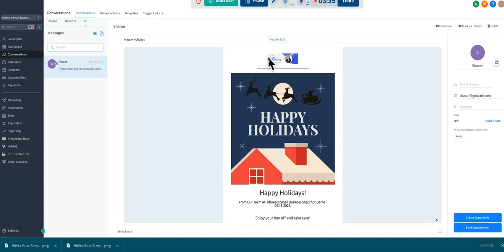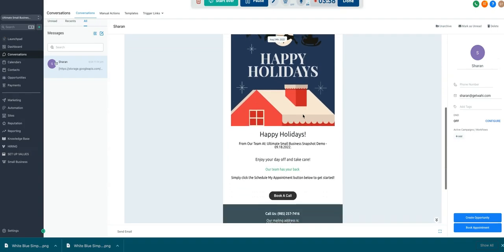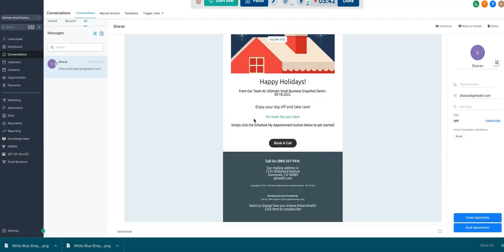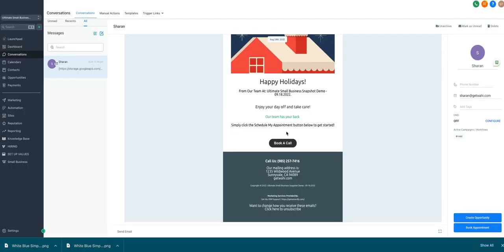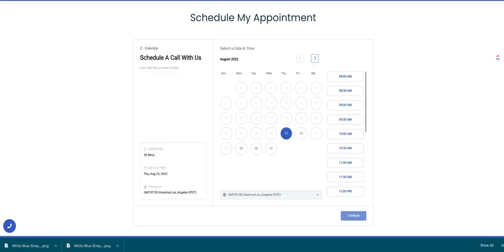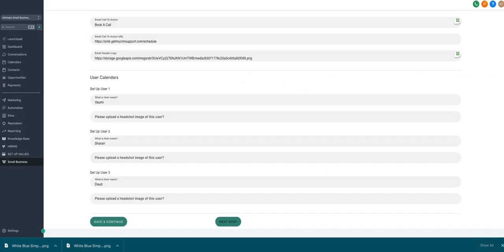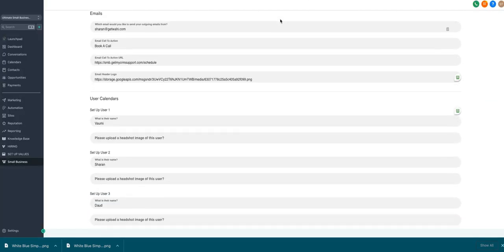And when the email is sent, everything is here. It's got the logo. This could be adjusted to be made a little bit bigger. It has your location name, and here you can go and schedule a call. When you open this up, it opens the calendar right away to allow you to book a call. So now the emails are completely functional. It has your Twilio number on it, and all of the rest of your information, like your website, unsubscribe, and so that's your emails taken care of.